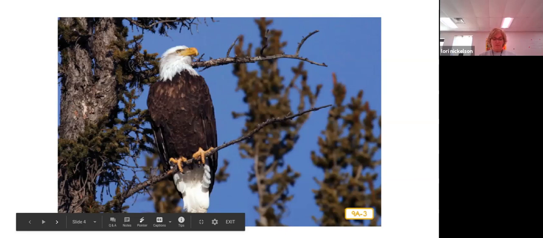symbols of our country. Drawings of the eagle appear as a symbol on American money and in many other places. Believe it or not, the bald eagle was almost extinct in the United States several years ago. If that had happened, there would be no bald eagles still living. So we're grateful to be able to spot this bald eagle today.